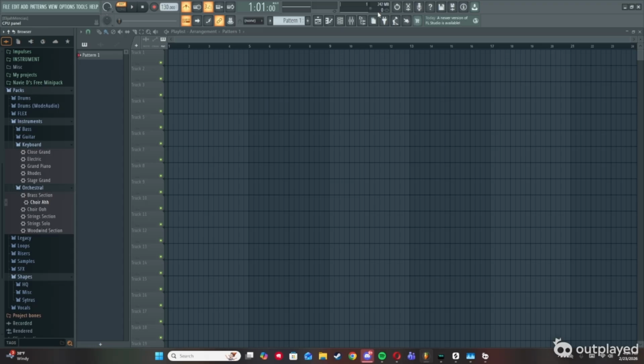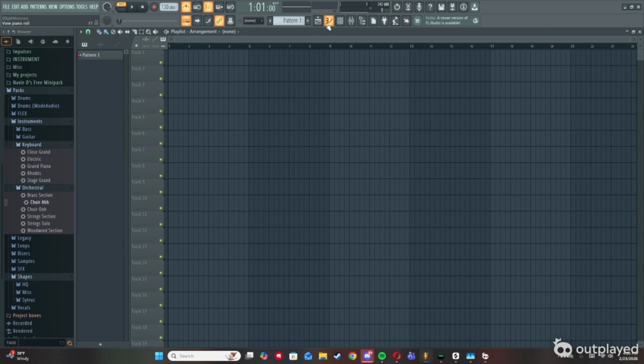There are 3 uber important things. If we hover over this, it's the playlist. The playlist is where all your tracks are going to be. It's this thing that I'm staring at on the screen right now. If I click it, it goes away. Click it again, it shows back up. This is where all your tracks are going to be.